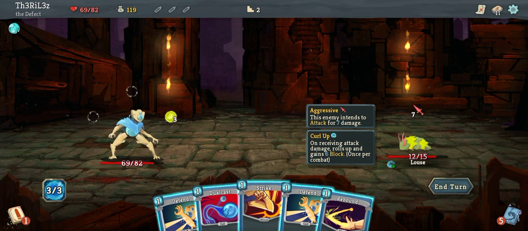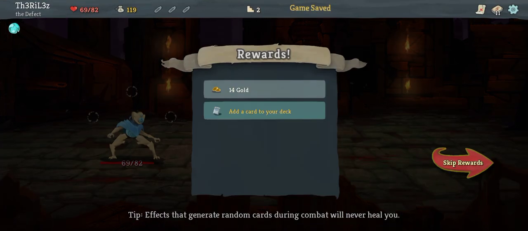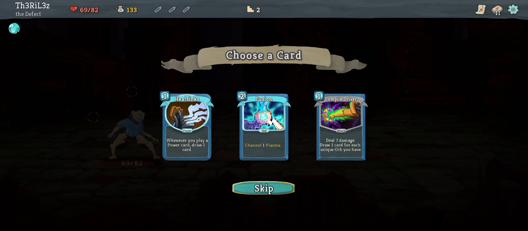Anyways, this guy is just dead. So notice when I dual cast there, I evoked a lightning orb, which did damage, but not attack damage. Therefore, Curl Up did not trigger. Therefore, we did not have to fight through 6 points of block to kill the louse. Okay, let's choose a card.